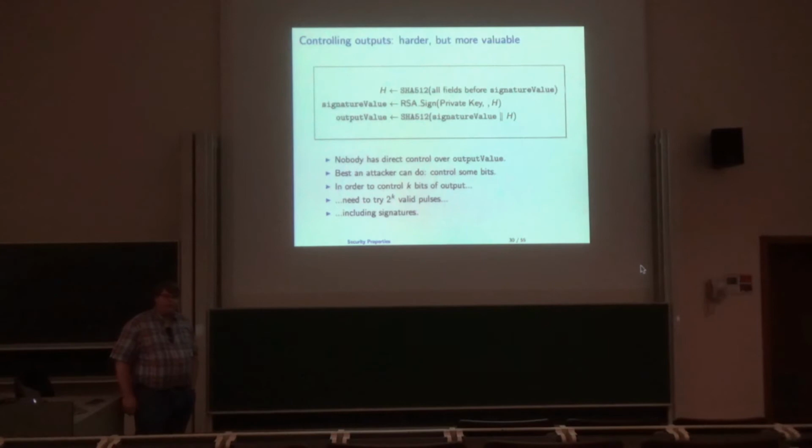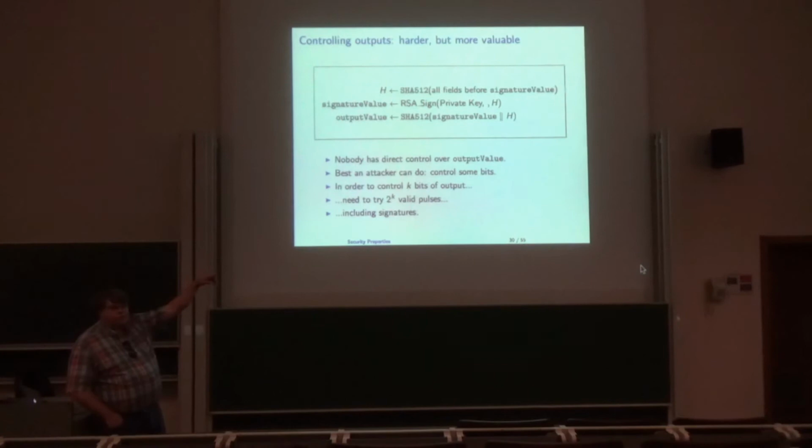So this is the reason why the output value, this is the whole formula for computing the output value. We're hashing all the fields other than the signature value and the output value, and then we're passing that hash over to the signature, and then we're hashing the concatenation of the signature and the hash. One interesting thing here is, in the current field, we're just hashing the signature and not the hash of the other fields as well. There's actually a security issue there. First of all, I'll show you how you can check the hash chains to verify that something hasn't changed, and the verification of these chains would become a lot less efficient if we didn't hash these other fields.